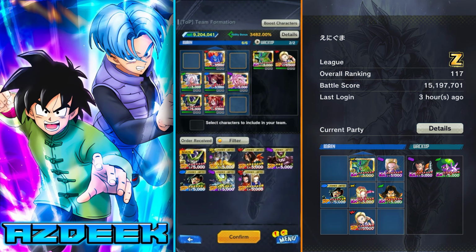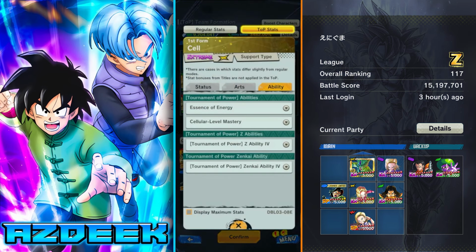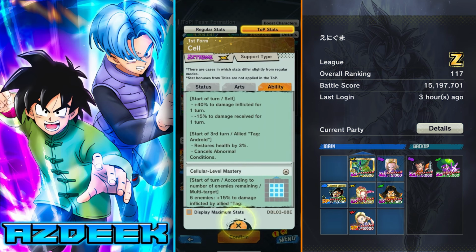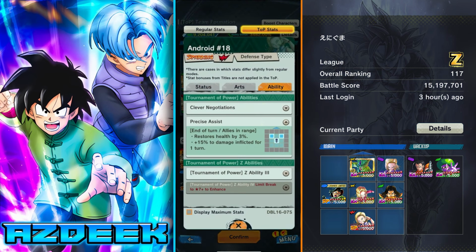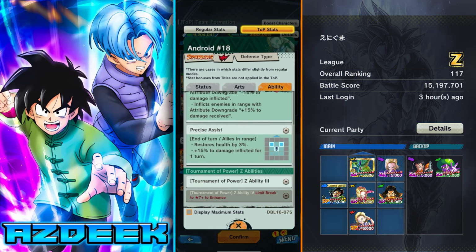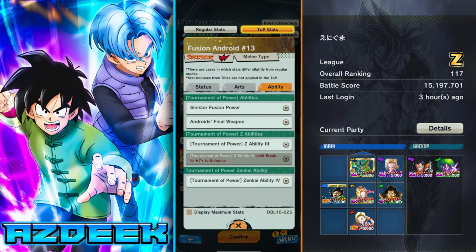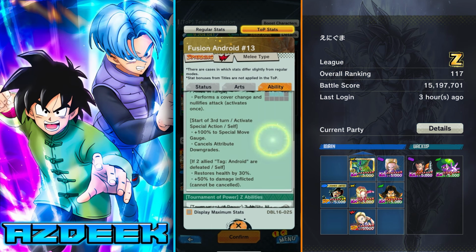And look at how many Zenkais I have on this squad right here. So not only am I having the Android 21 shenanigans, I do have 2 healers on the side right here. This first form Cell is going to be giving full board buffs, heals at the start of the 3rd turn, and then this red 18 also gives heals, I'm pretty sure every turn at the end of the turn. And then this Super 13 up here, he gets a guaranteed super attack, right, to top it off.